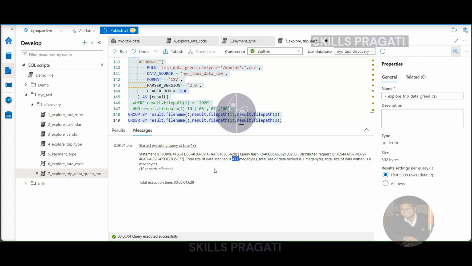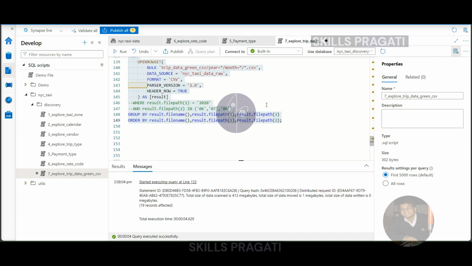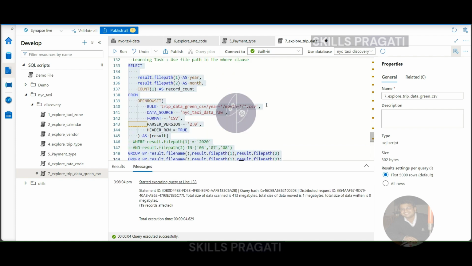So you're going to be paying for that 10 times more data, and your queries are going to be slower. So whenever it is possible to specify the partitions and target only the relevant partitions when you're working with big data, you don't want to be reading all of the data and then doing a further filter. That makes sense. And that's the end of this session. I'll see you in the next one.